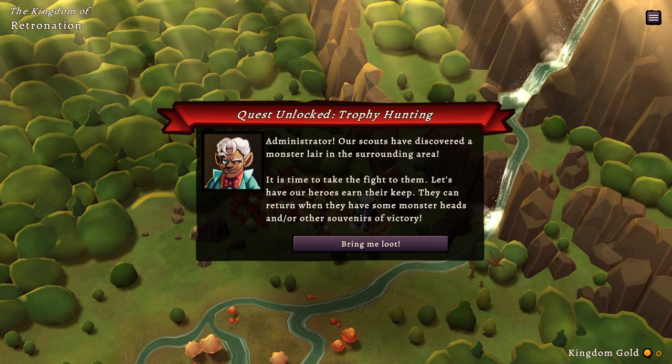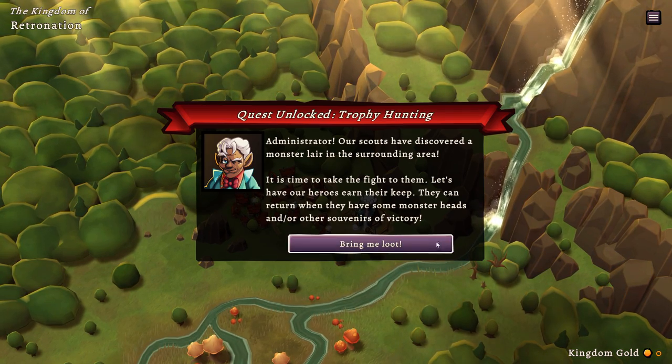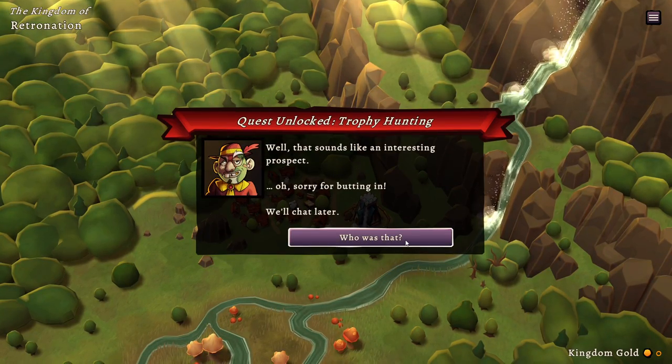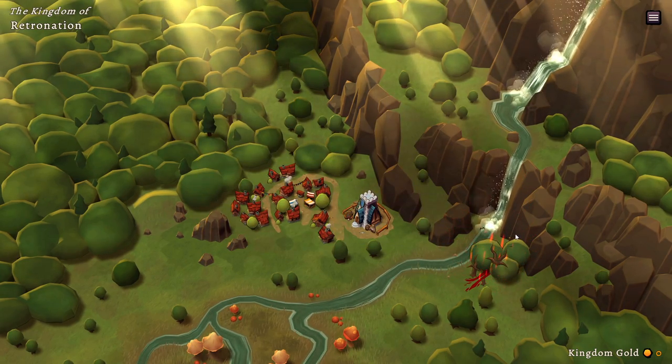Administrator, our scouts have discovered a monster lair in the surrounding area. It's time to take the fight to them. Let's have our heroes earn their keep. They can return when they have some monster heads and or other souvenirs of victory. Bring me loot. Well, that sounds like an interesting prospect. Oh, sorry for butting in. We'll chat later. Who's that?